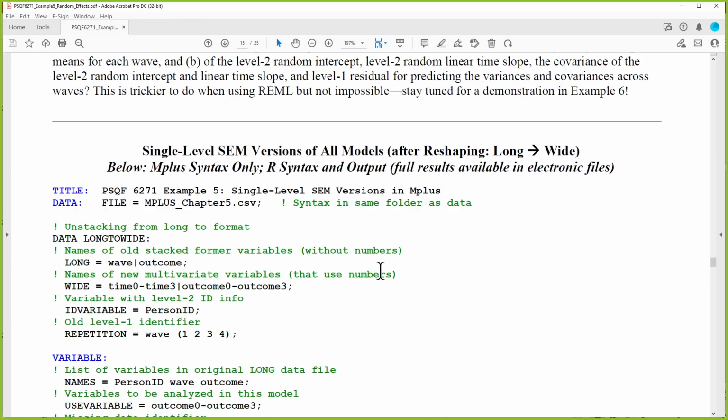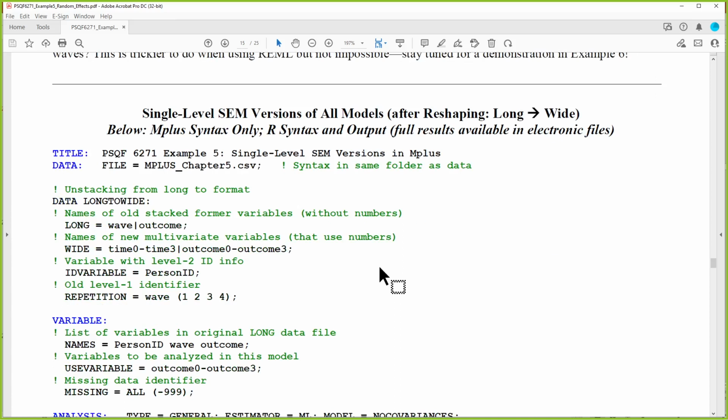And the rest of this, I'm not going to go over in class because this is a whole lot. But this is going to be a separate recording that I make from my basement for the folks who are either in the SEM class simultaneously or who are familiar with those models, so that you can see how this exact same set of models would look that way. The only catch is that when you use SEM software, you are forced to use regular flavor maximum likelihood. And so that's going to result in variance components at level 2 for the random effects that are too small.